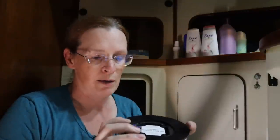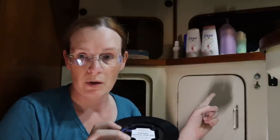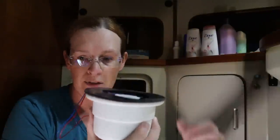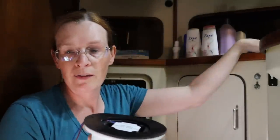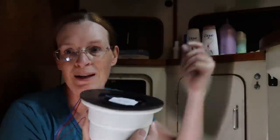I'm hoping I can somehow jerry-rig this to that hose. I might just make a little cardboard box and duct tape the hell out of it. It's not going to be pretty, but again, I'm just trying to get home at this point. If I can't figure out how to mount this to the existing hose, my plan B is to go back and try this and actually screw this underneath the deck. But now I'm putting screw holes into the underside of the deck, which shouldn't get moisture because the top isn't broken, but I don't like doing that.